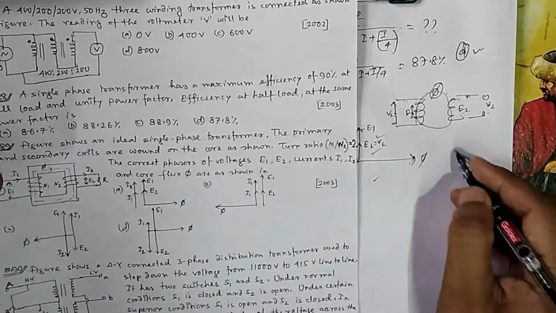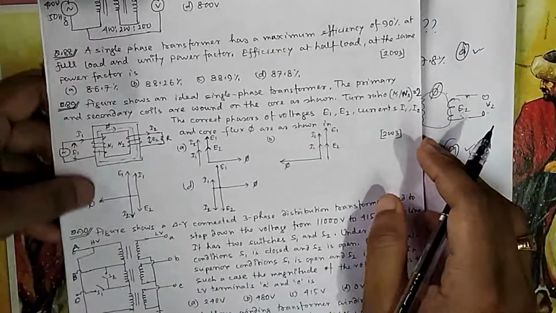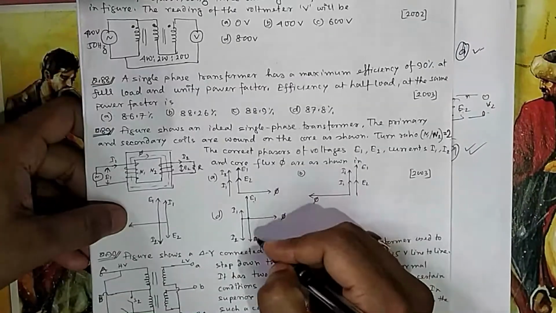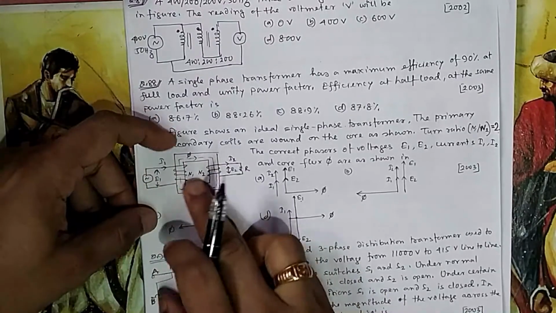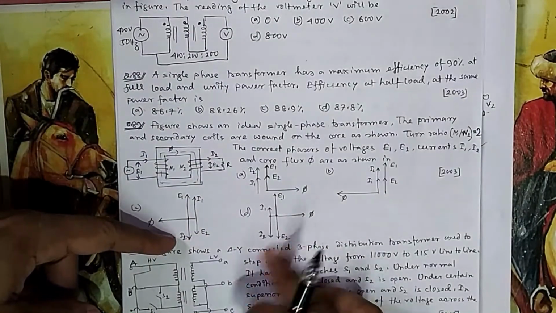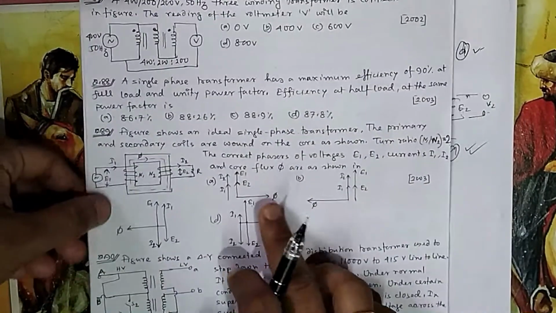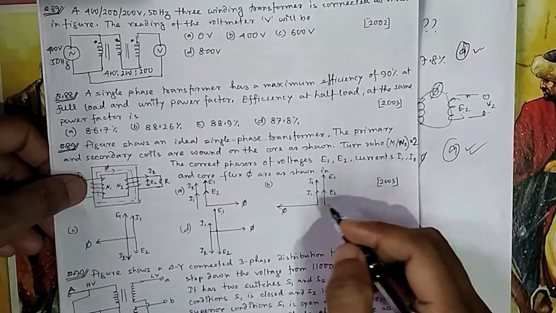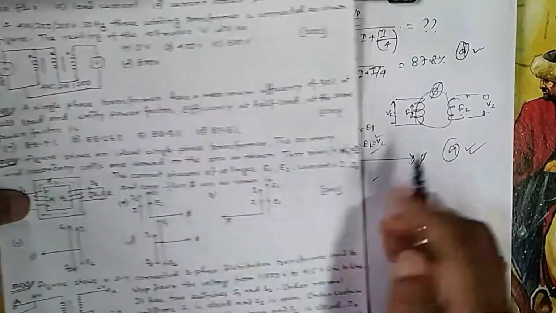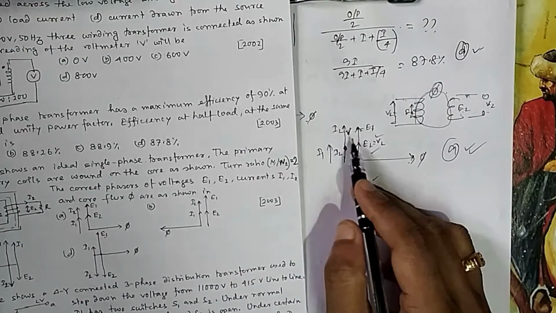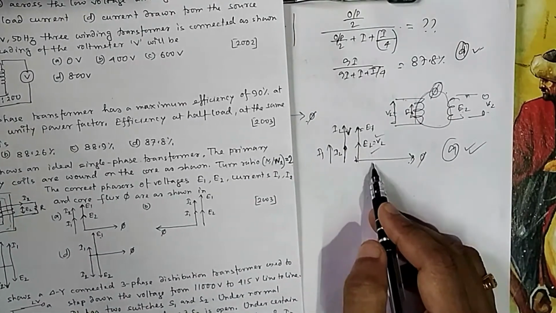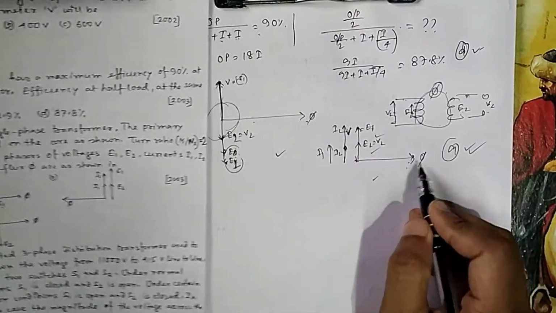So this is in option A, so that's why it is the answer. You can check this one, but it is not. E1 and E2 should be on the same side, that should be very easily seen because they are both generated due to this phi. So this is already gone, either of this, and phi is on this side always because V is equal to E1 and phi is lagging that voltage, because whatever supply voltage you give, magnetization current will be 90 degrees lagging, this IM.